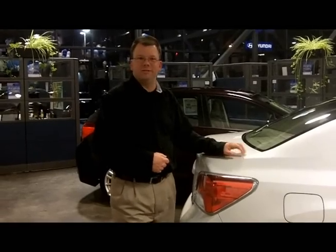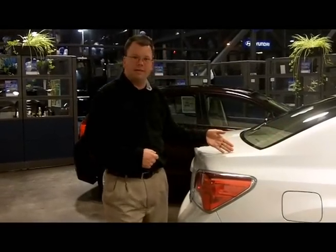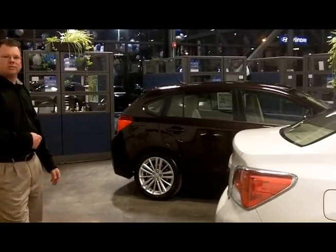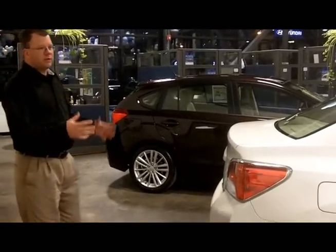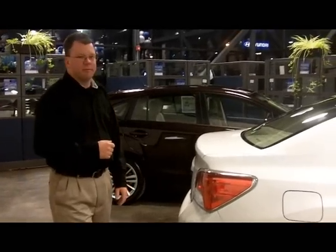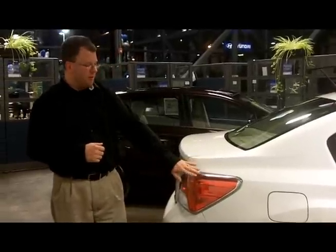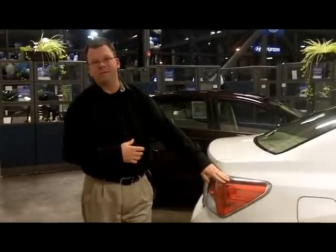Continuing on the exterior, just showing you a little more, of course you have the 4-door sedan. You'll see in much of the references, they reference it as a 4-door. Whereas if you look at the 5-door, it's the 5-door hatch, but you'll see it referenced as the 5-door. When thinking about safety on your tail lights, if you're looking at other makes and models, we actually use the wraparound tail lights. So if you're going down a road, a reflector can hit off this from an oncoming car and see a little bit more on the sides.